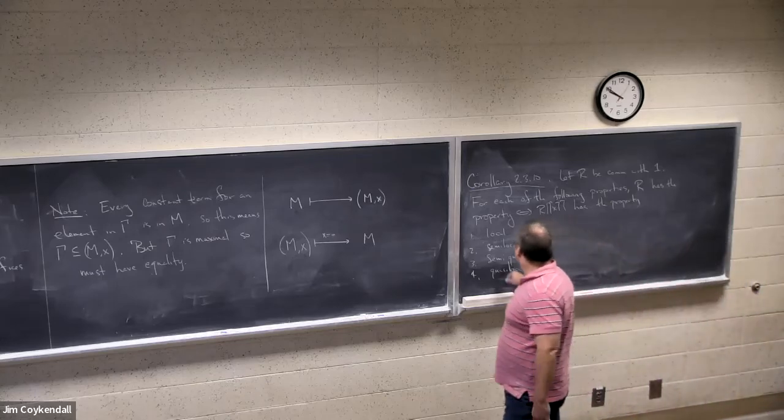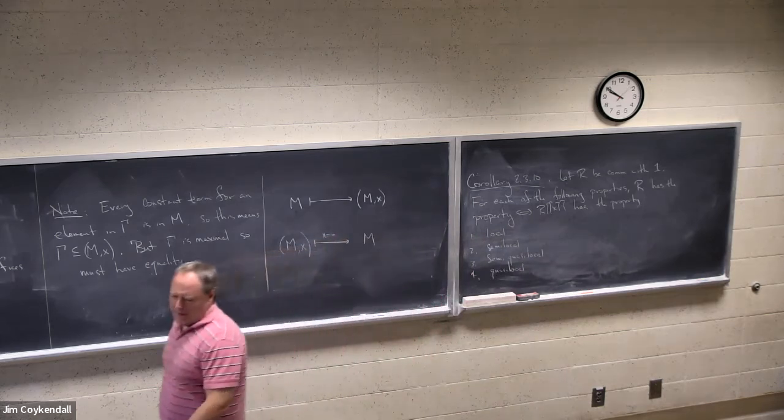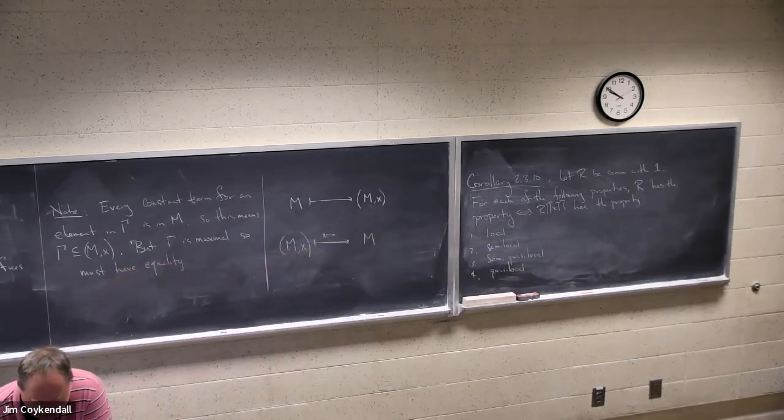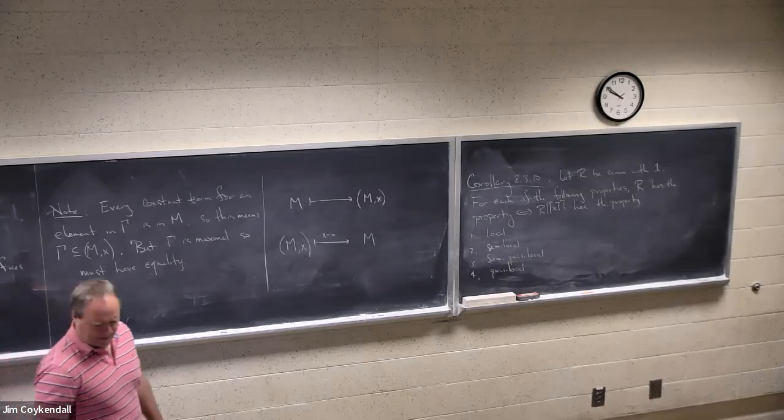Here's not necessarily the analog of this. Like I said, it is never the case, for a commutative ring with identity, that the polynomial ring is semi-local. If you have a polynomial ring over a ring with identity, it always has infinitely many maximal ideals. And we'll probably look at that later. Okay, any questions?